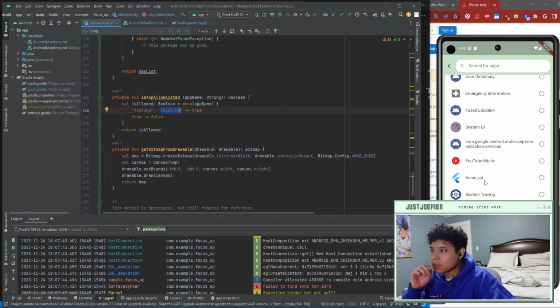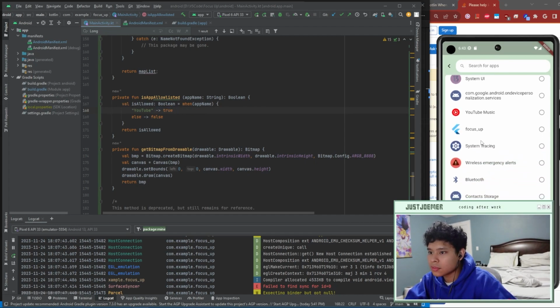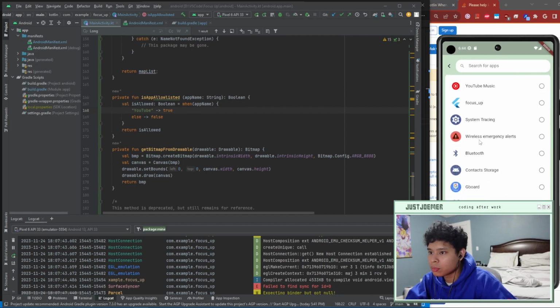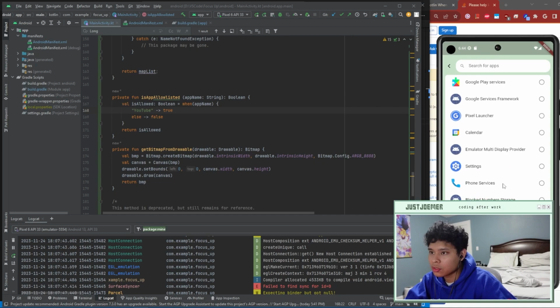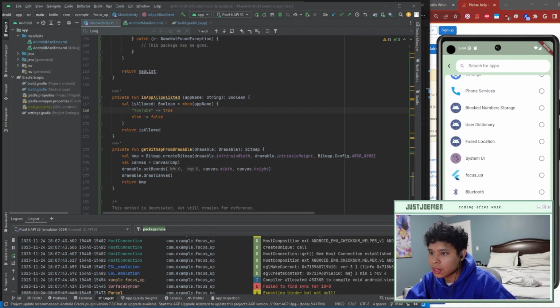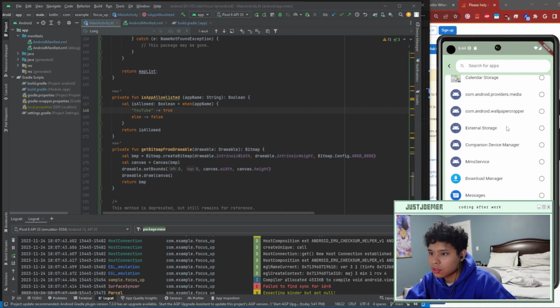I think we should be changing this eventually. So we're not even going to include focus up. Honestly, we shouldn't even include YouTube. But I think YouTube should. I think we can add YouTube to the block list.